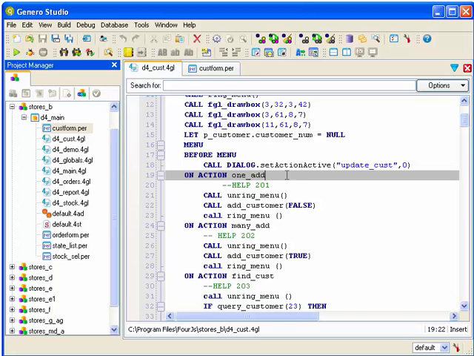Now the reason is that the on action statement, each of the actions, we can go ahead and predefine all of the characteristics of the on action or the action called one add, meaning we can define its text, its image, its related accelerator key, etc.